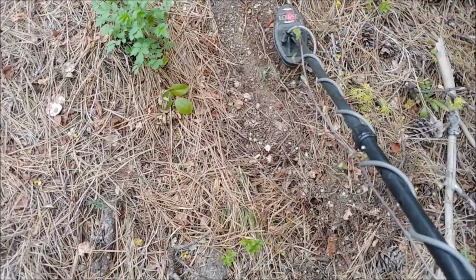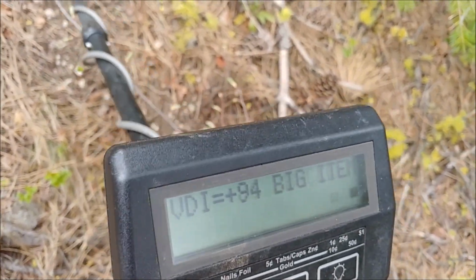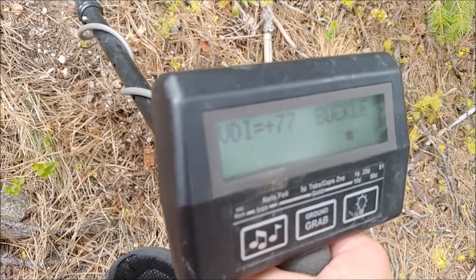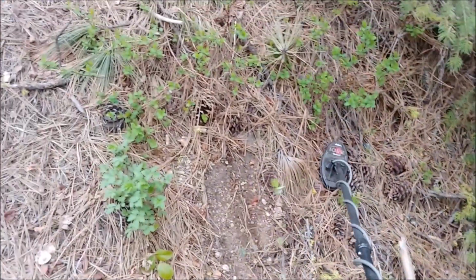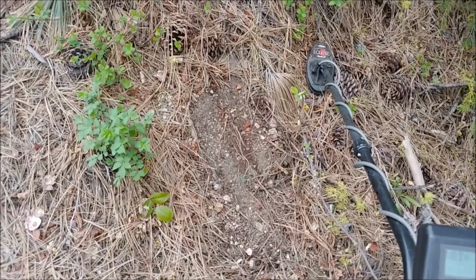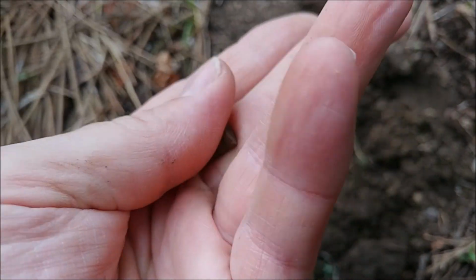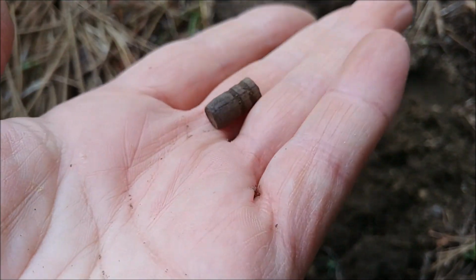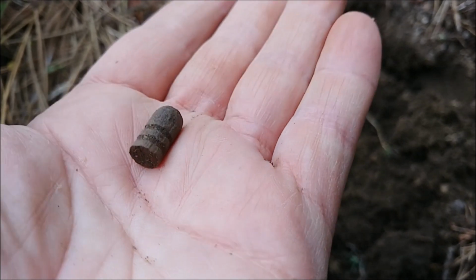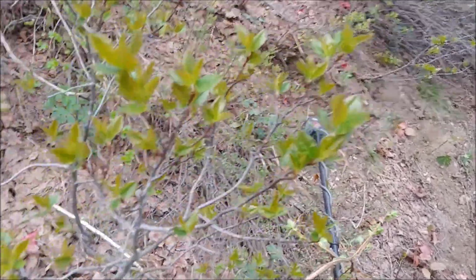So I've got another good signal here. I love it when it says buckle. That means it's really good, or a piece of tin. Well, that really surprised me. It's another bullet, same one as the last one I found. I'm really impressed with that small little coil.